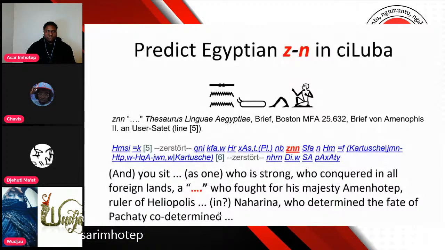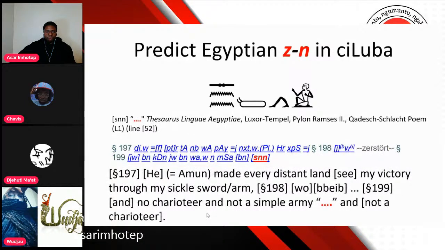And then if you go to the second example, it says not a simple army blank. So army would be an adjective describing the blank, and that blank position syntactically would also be a noun. So I think Travis is on point with it being a noun in terms of its syntactic class, word class. And so it has to do with fighting. So that's how you would figure that out. Deductive reasoning.